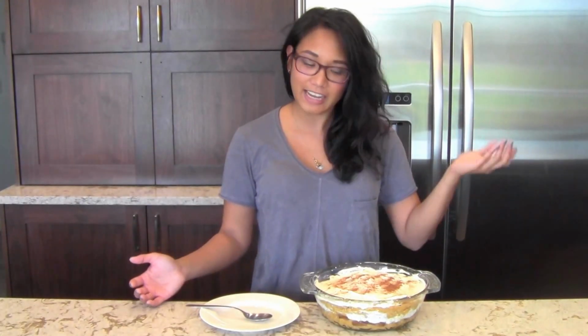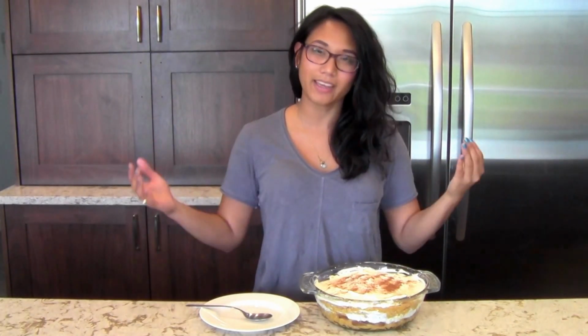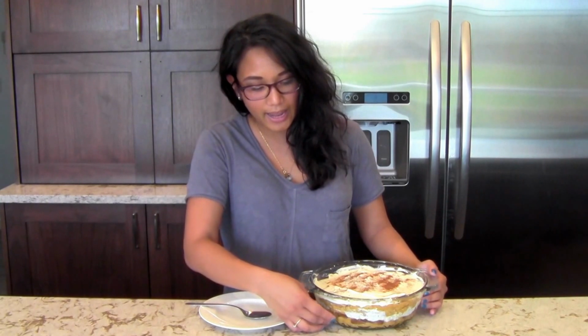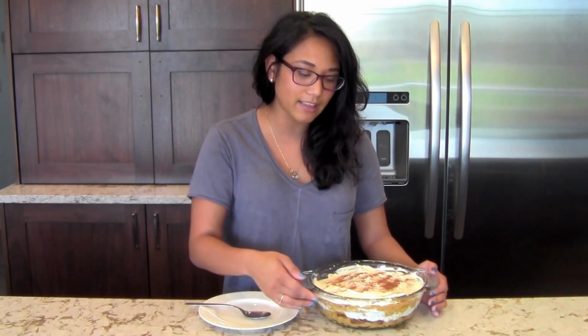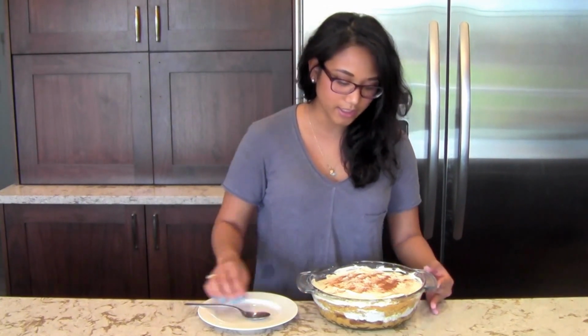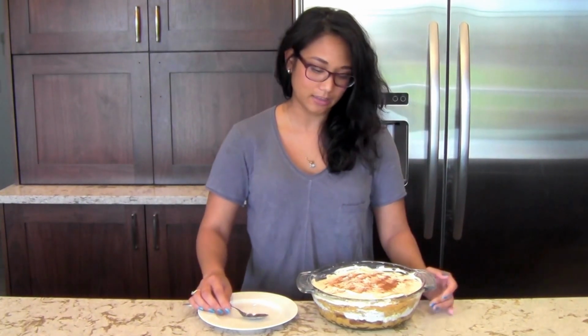Awesome! Now we're all done and the whole kitchen smells like pumpkin and cinnamon. It smells really good in here. So as you can see, there's really nice layers of the pumpkin pie and the mascarpone filling and the pound cake that we just made. It's really heavy too, oh my gosh. I'm so excited to try this.